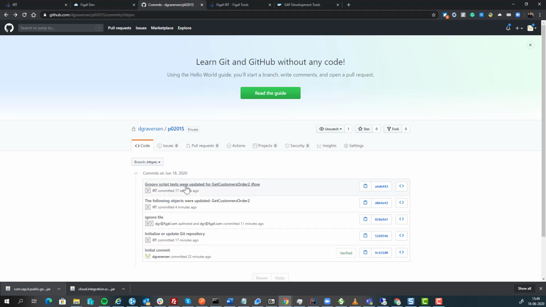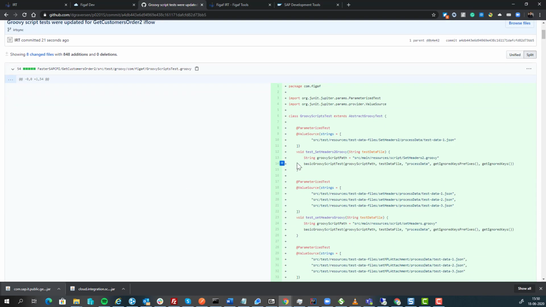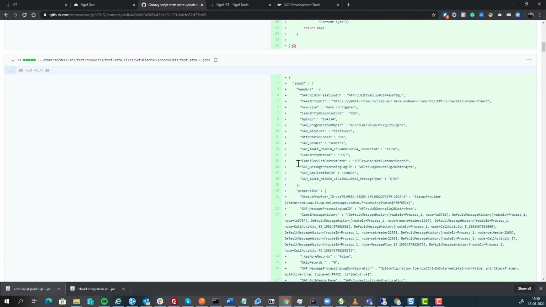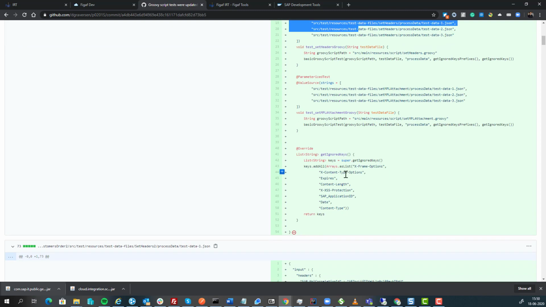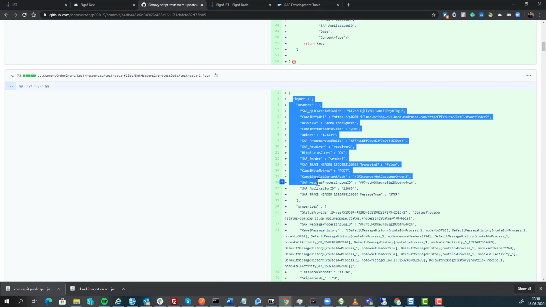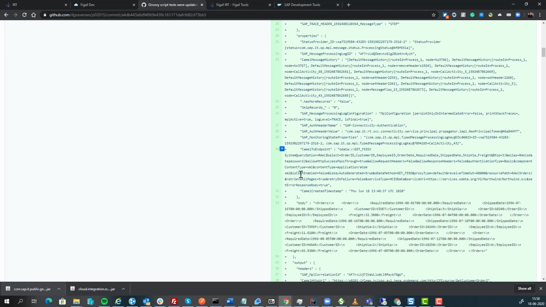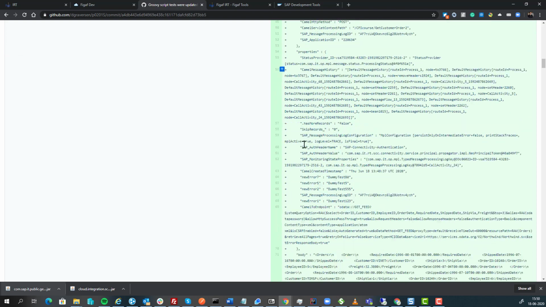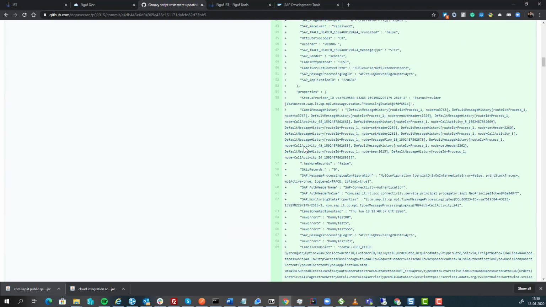So we can see there were Groovy scripts added for this, and what we can see here is that it's actually creating a lot of artifacts. So it's creating a template Groovy for running the different scripts. It contains information about some test data, and the test data then consists of an input message, and the input message has headers, properties, and body, and the output has the same concept. So we are adding all of these different files into the repository.